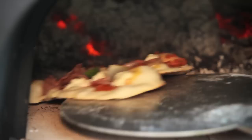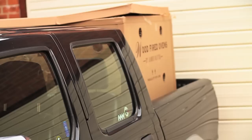Today is the arrival of my new Jamie Oliver wood burning oven. Got the delivery guys to put it in the back of the truck because it's heavy. So we've got it this far. Now to build it and see what happens.